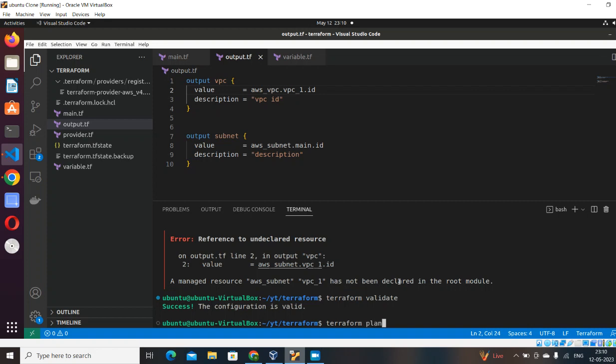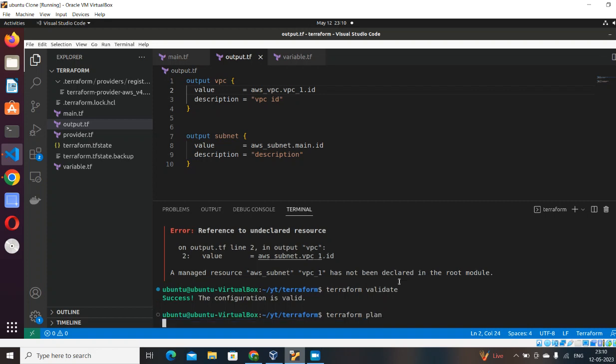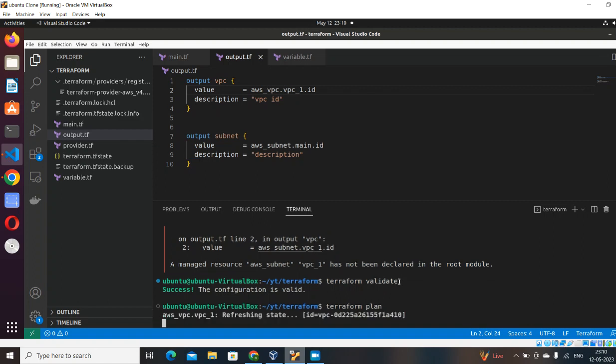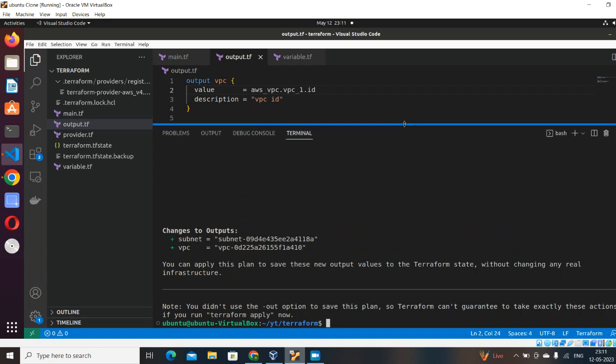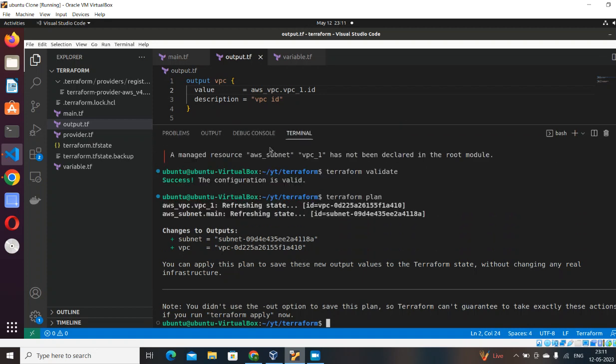Then we have plan. Okay, now you can see this thing. We haven't changed any values this time, but we have got output.